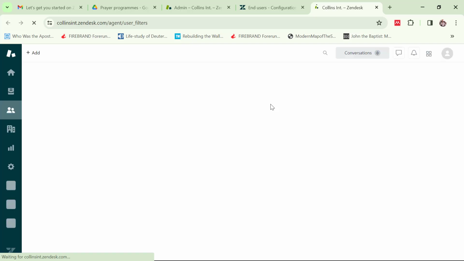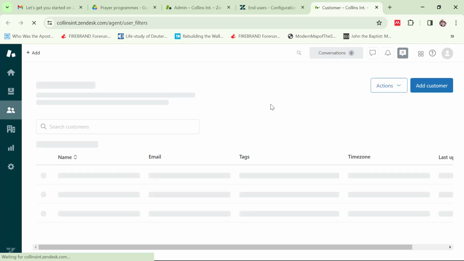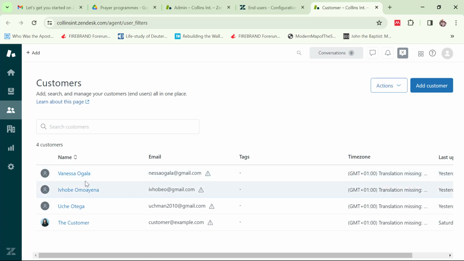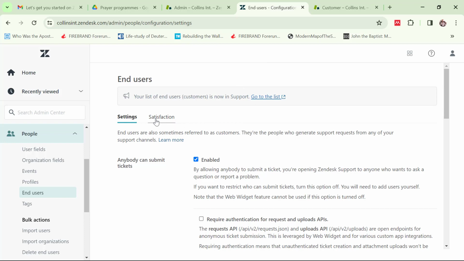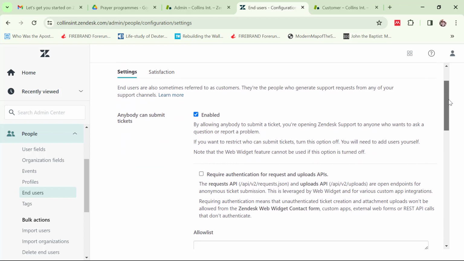So I can see my end users when the page loads. I just want to know the number of customers I have, their details and everything. So once I get here, I can see my end users. These are my customers, right? So I have 1, 2, 3, and 4. I created these 3, 1, 2, 3. Then this is the default customer created by ZENDESK, right? So I have 4 customers. I can decide to even add a customer from here. Just click on add customer, and from here I can add a customer. Okay, so that is actually about the end users, right? You can do some settings here, some configurations if you want to.